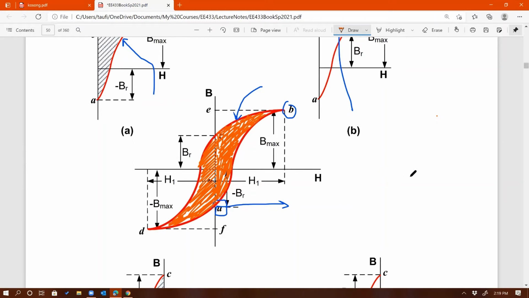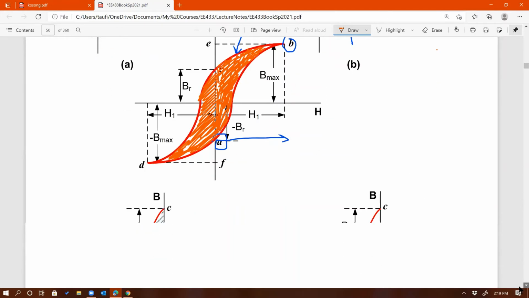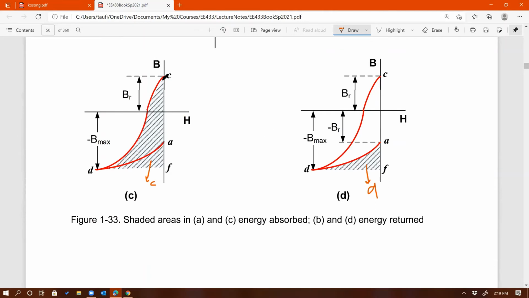Any questions? For part C, is that energy being stored or is that released because it's negative current still? No, this is already being stored in the other direction, right? So you're storing energy in the other direction with negative current. So we are done with the positive current, basically. Positive current is done. So now we are charging the inductor with the negative current, right? Gotcha.